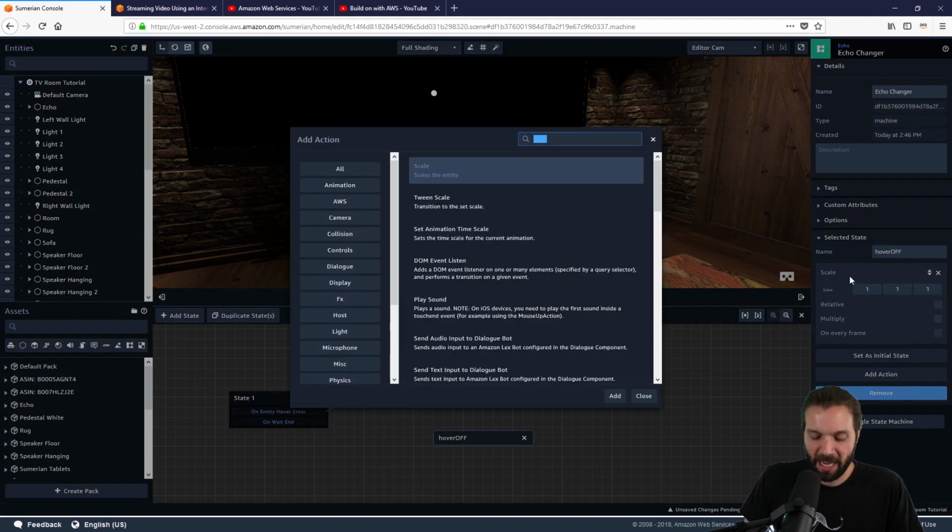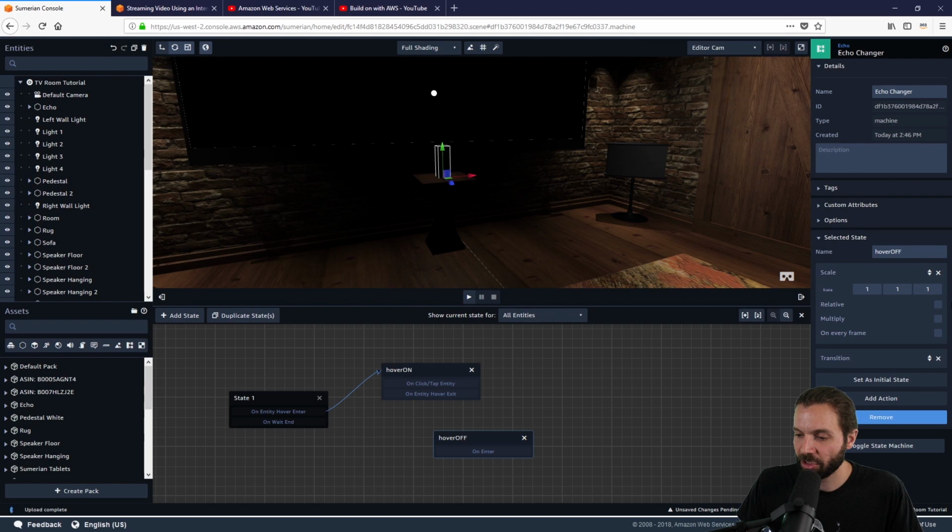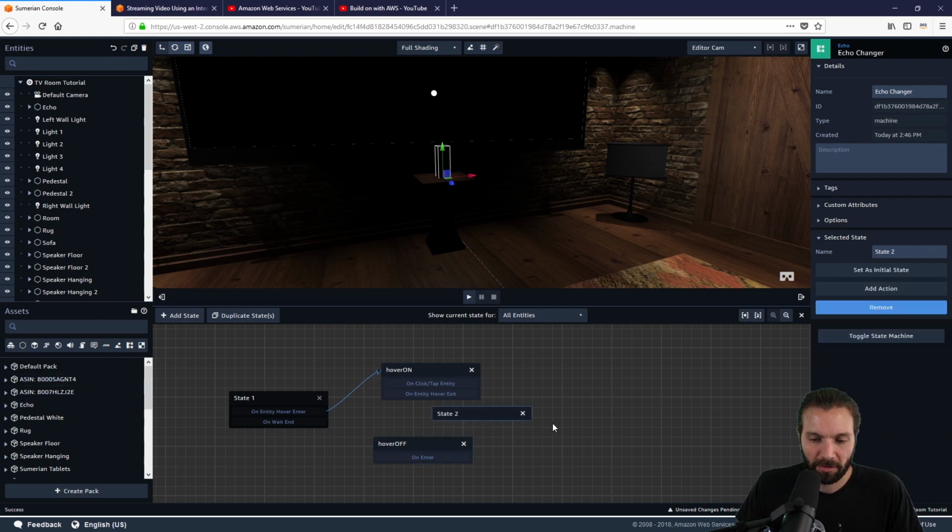And we are also going to add a transition action. So if you're following along, make sure that your state has both of these actions on it.